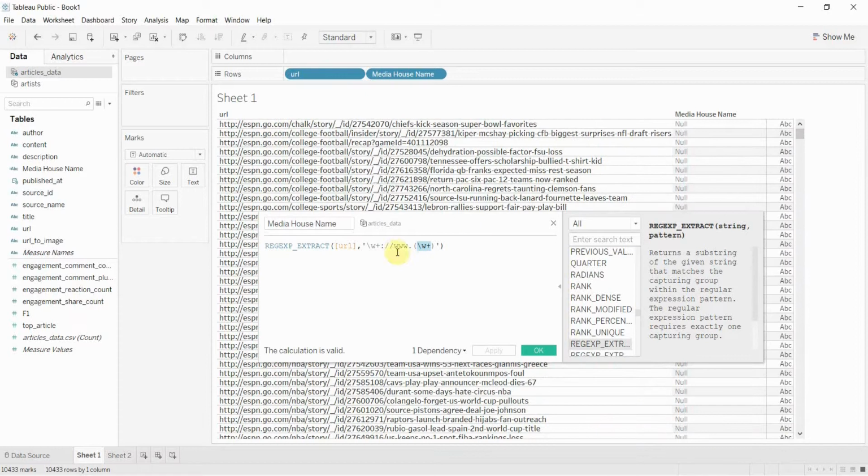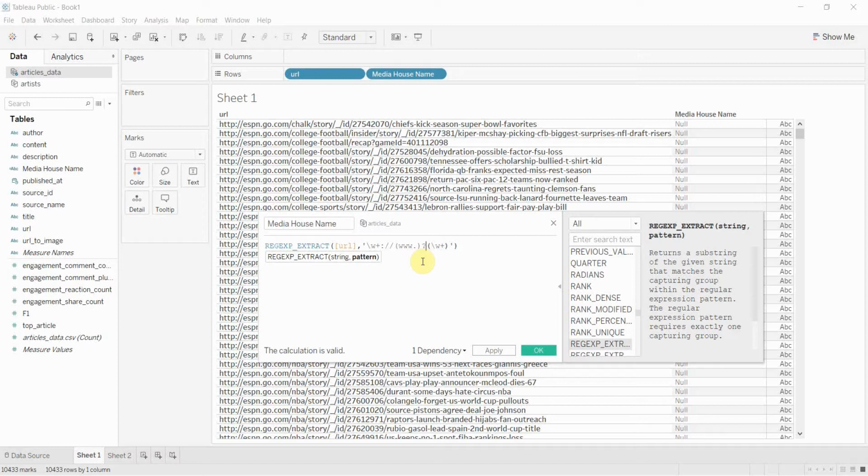So to get past it, we need to have a group created, and for that we need a group created with enclosed round brackets. So I have enclosed this with round brackets, and after enclosing it with round brackets, I'll put a question mark.